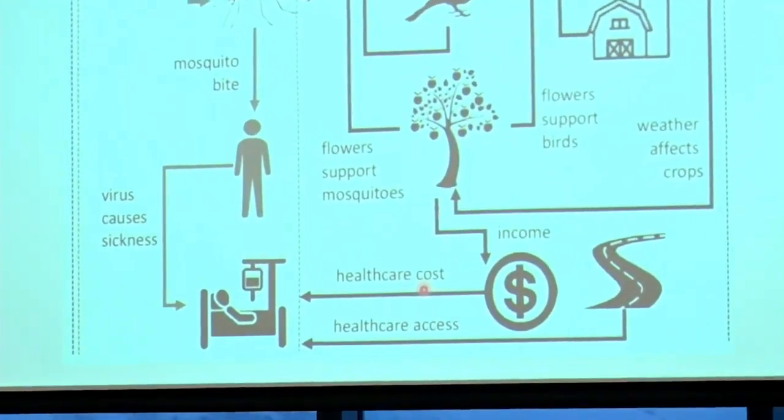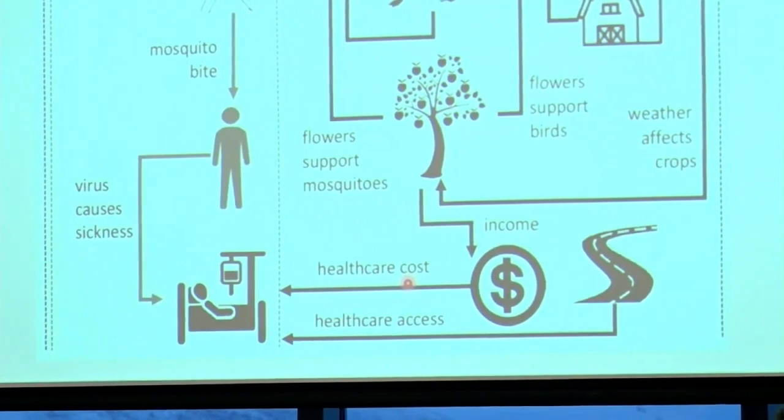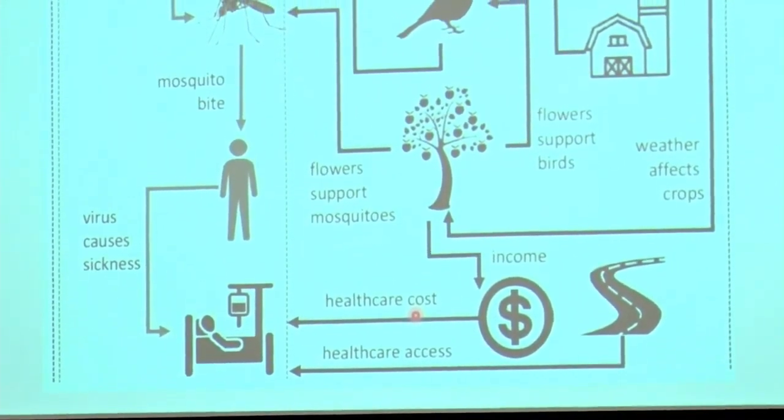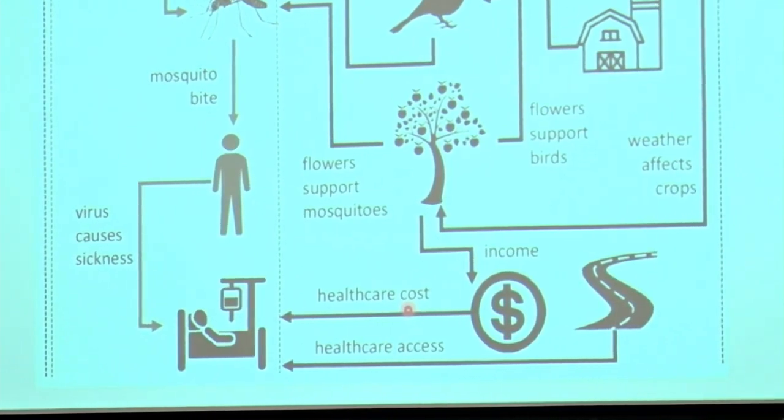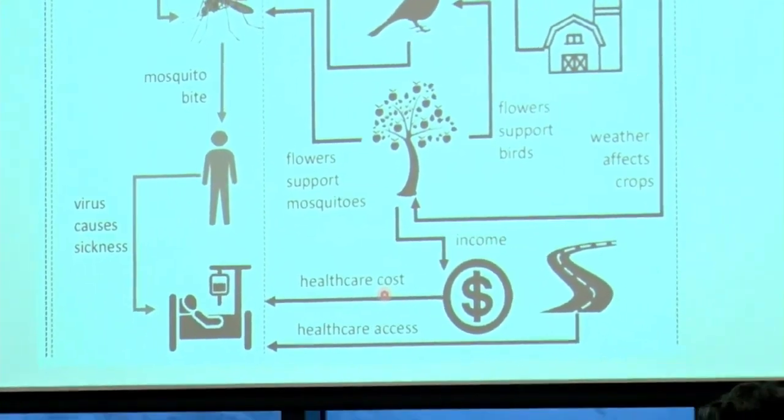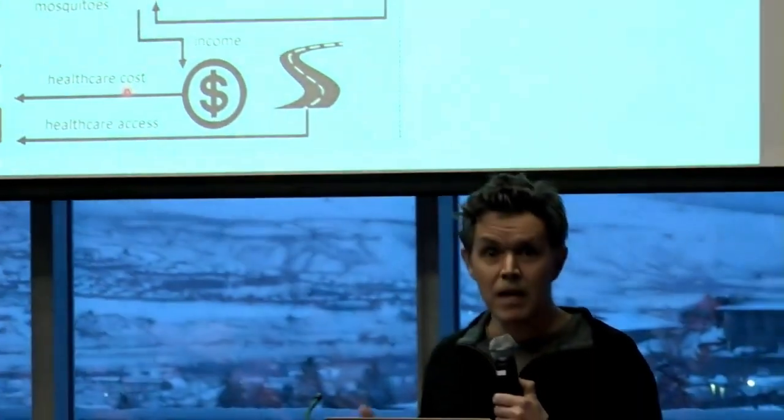So you can see here it's a much more complicated set of variables that ultimately influence the occurrence of this disease, the burden of this disease, and how we manage it. This is what we want people to understand better. And incidentally, this is still not the full system. This is closer to what we have to deal with, but it's still an oversimplified representation.